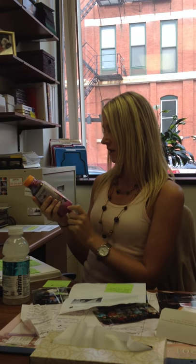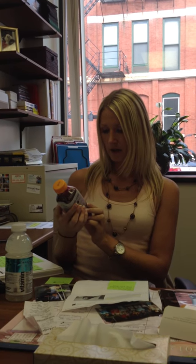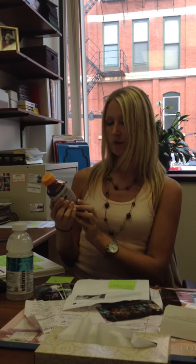I'm going to start with the Bolthouse Farms Berry Boost. The first thing I notice on the packaging is it's really attractive, and the color of the juice is what I look at first. The berries in here are resemblant of the color within the bottle — it's a reddish, purplish color because it contains boysenberries, raspberries, blueberries, and strawberries. It's got 34 berries in this bottle, and it's made from actual natural juices and purees rather than concentrate.